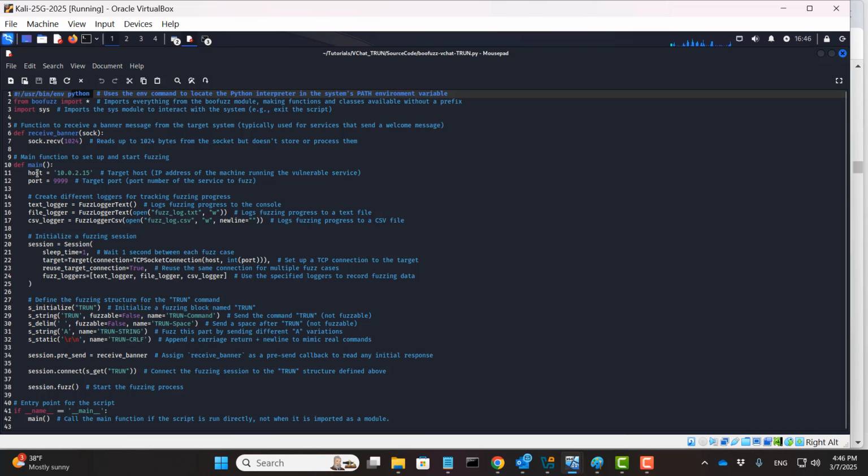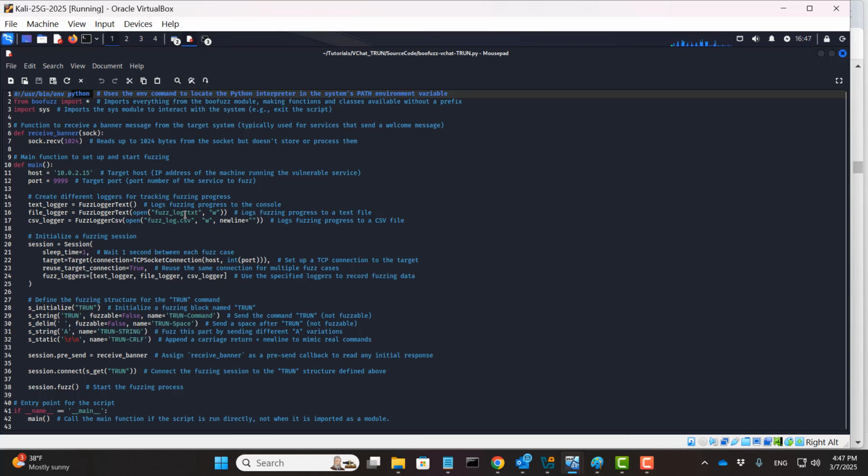We have a variable called host with the IP address assigned, and we also have the port number. Here we can define a few loggers for tracking the fuzzing progress. The first one, the text logger, logs fuzzing progress to the console.